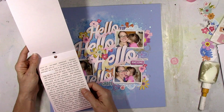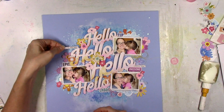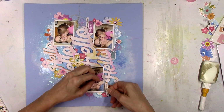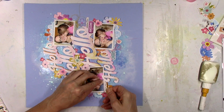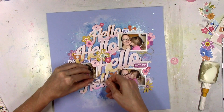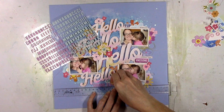And most of these are geared toward travel, but there are several in there that are pretty general that you can use. And so that's what I did here. I put the first one down and then couldn't figure out where the second one was going to go. I was going to try to put one around each photo. So that's what I wound up doing.